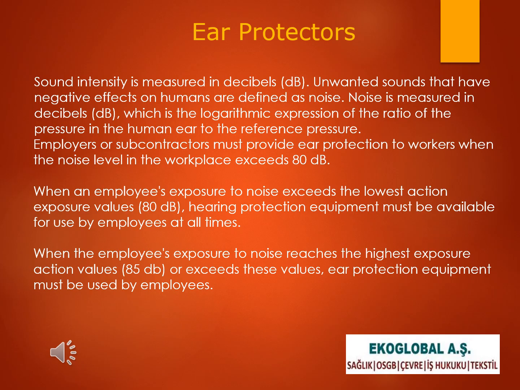exceeds 80 decibels. When an employee's exposure to noise exceeds the lowest action exposure value, 80 decibels, hearing protection equipment must be available for use by employees at all times. When the employee's exposure to noise reaches the highest exposure action value, 85 decibels, or exceeds it, ear protection equipment must be used by employees.